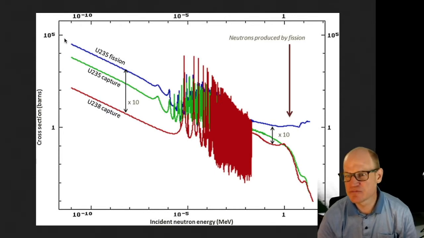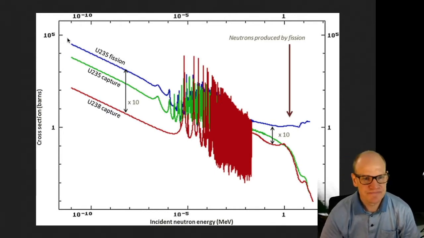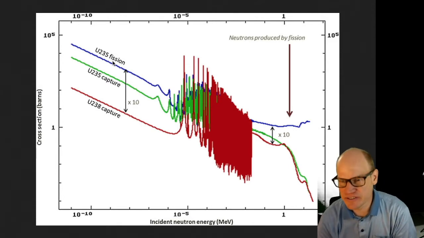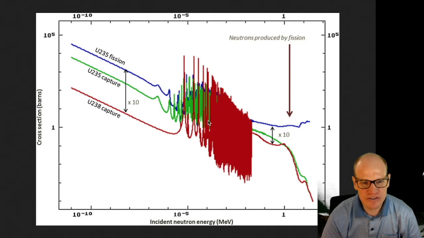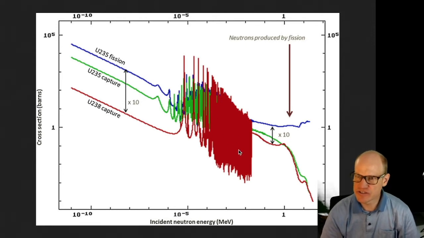It's 100,000 times more likely to be absorbed. Okay, so let's say that you can't get quite this cold, so you're operating more around here. That's still 10,000 times more likely to be absorbed. So it's easier to absorb slow-moving neutrons. There are these resonances here, so these are just related to the nuclear structure.